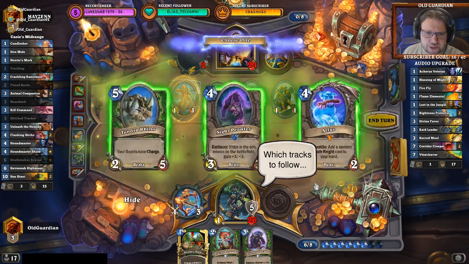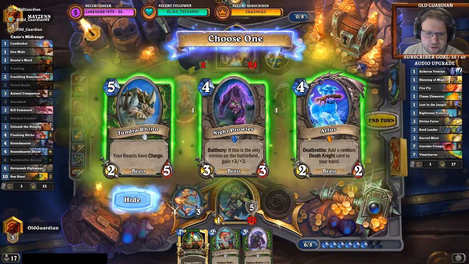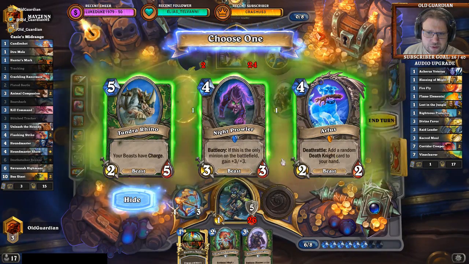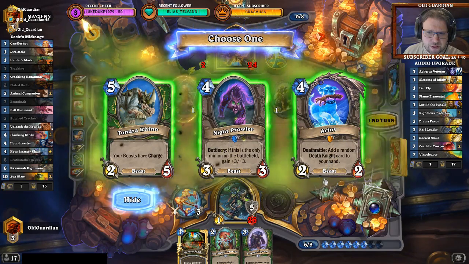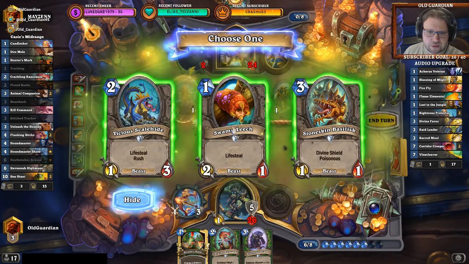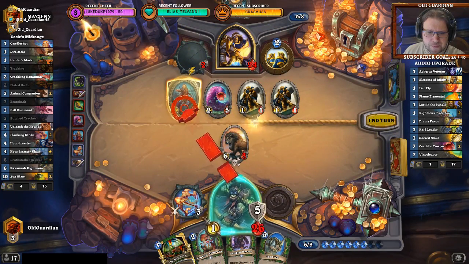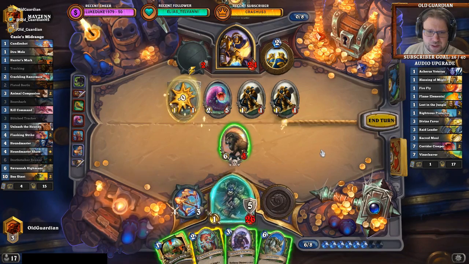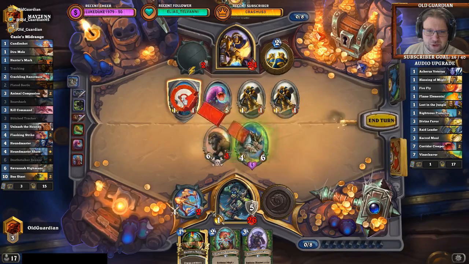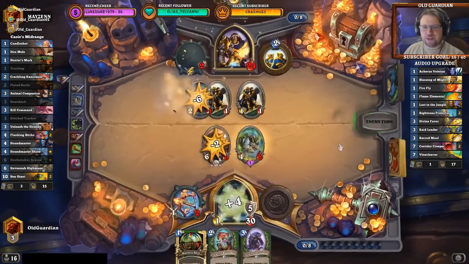I need to build a beast. My beasts have a charge. Well, that's a piece of good news. Random Death Knight card wouldn't be bad. I need my beast having charge. I will hit here. My beasts have charge, will kill this, and this will kill that. Let's try this approach.